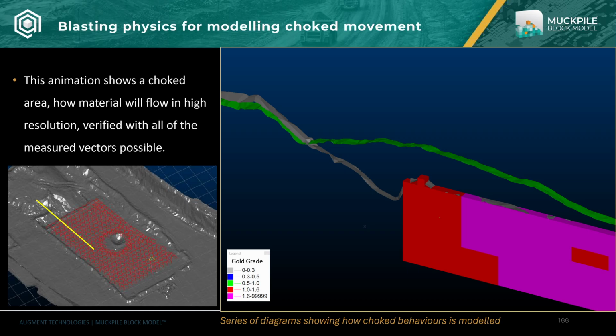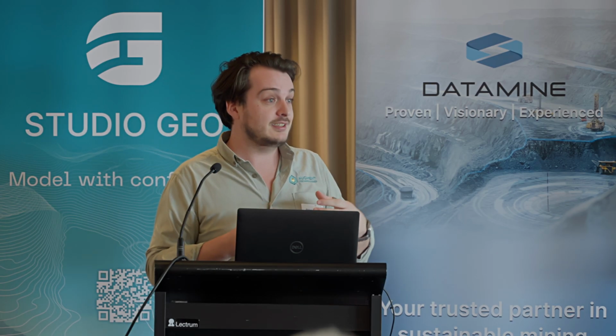Because of the legend scale from this gold example, you can see the material right up against the front of that buffer is all high grade. And the pink part is even higher grade, that really emphasizes how precious it is and how much we need to track its movement.